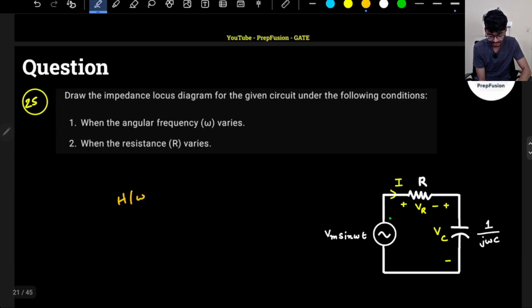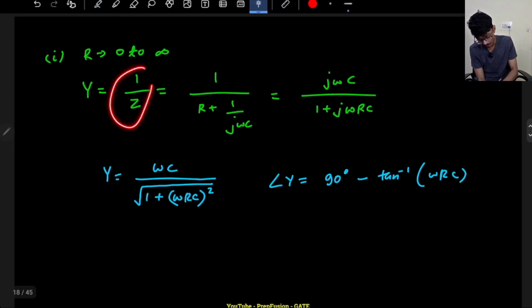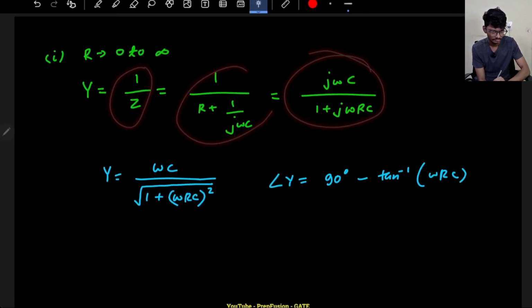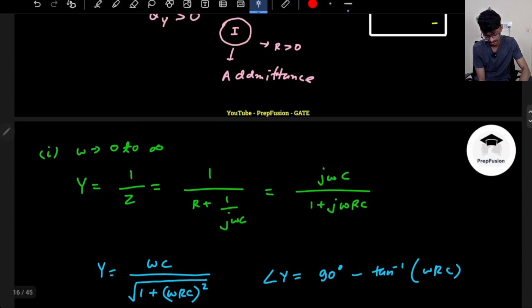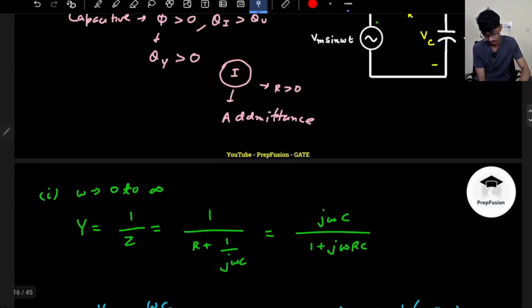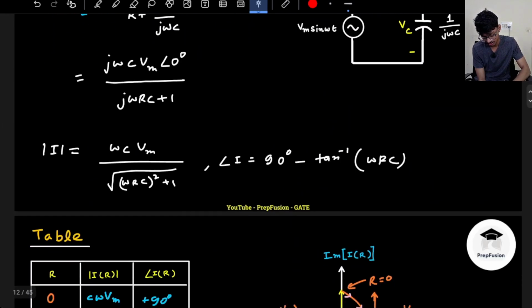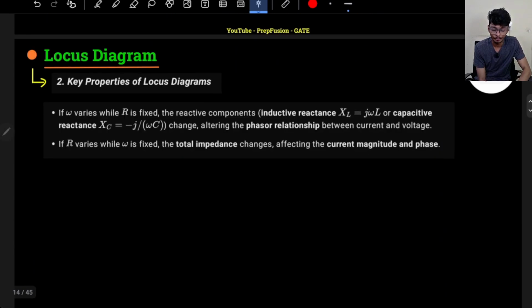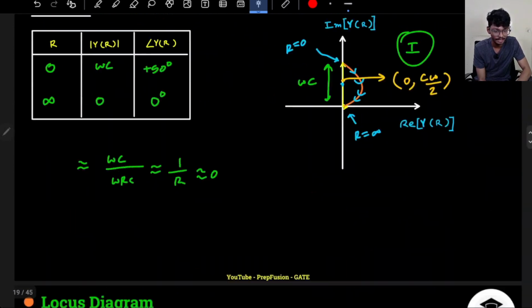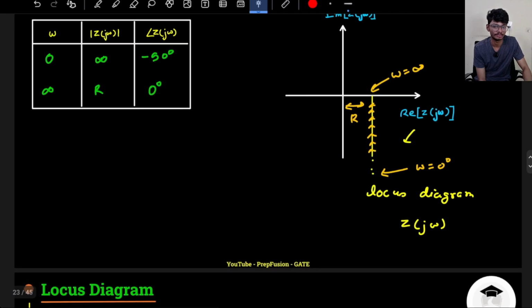Previously, if you would have noticed, my expression was not very simple. Here my real and imaginary part both are functions of omega. Here as well previously, this was also both omega. Here as well, your real and imaginary part both are functions of omega. But in this case, the real part is independent. It is not varying at all.